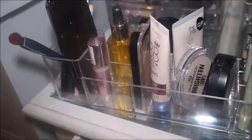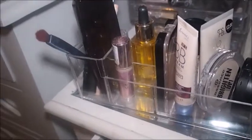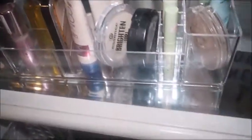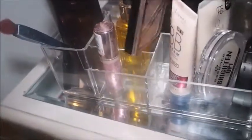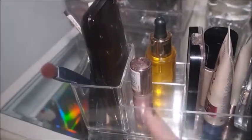Right, so that's how the odds and sods looking, where I keep a lot of my products just so that they're easily in reach. So I've got my face products here, my bronzer, my mascaras, powders, foundations. That little thing that I want to test out is there as well, just so it's in reach and I remember to use it. Got my Hourglass there because I do want to use that more, like I said earlier. There's just some brushes at the back that I use, and then that extraordinary oil.